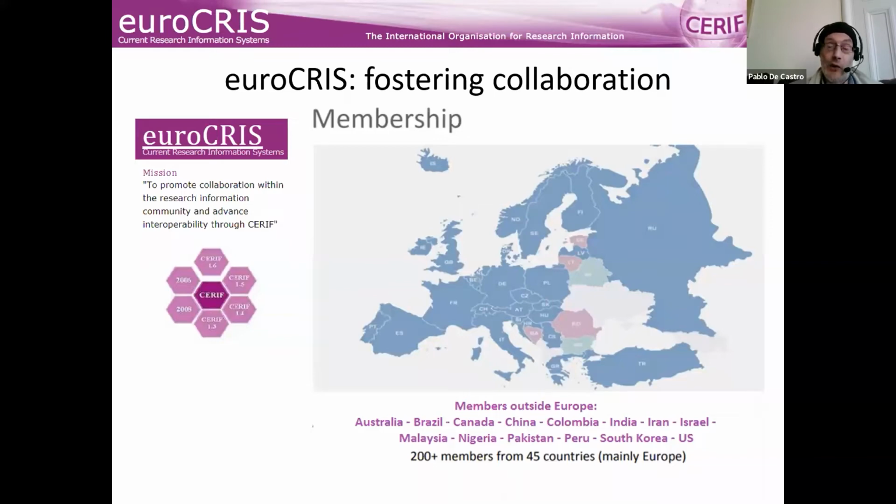And this conversation that Eurocris is fostering is actually a worldwide one, as we saw at the beginning with this report on RIM at US universities. India is incidentally on the list of members of Eurocris outside Europe. So ImpleNet in Gandhinagar is a member, an institutional member of Eurocris. So in order to foster this global conversation, Eurocris organizes events every 6 months, has been doing it traditionally before the pandemic struck.